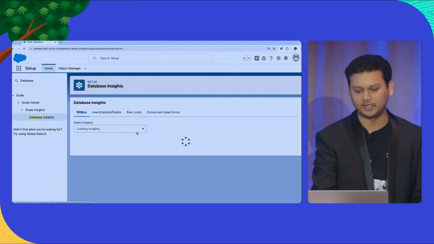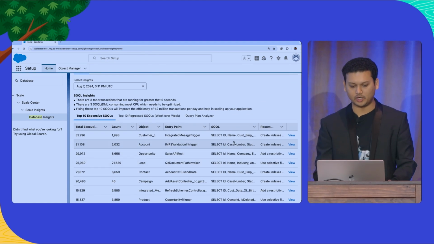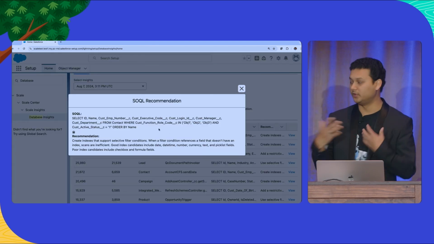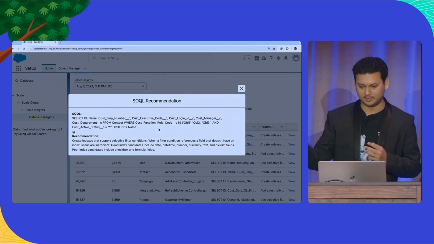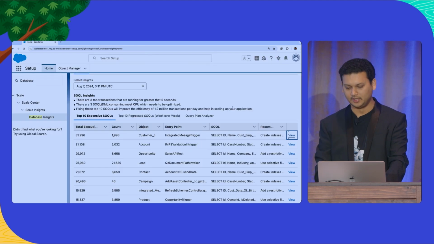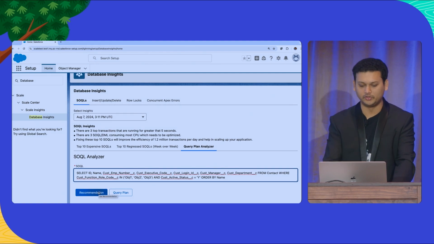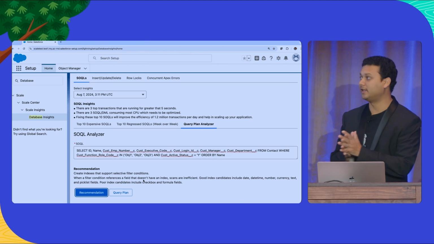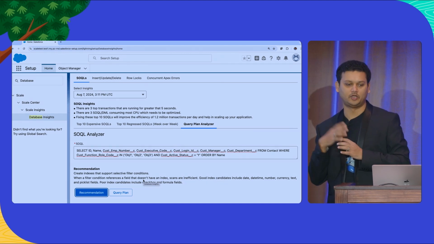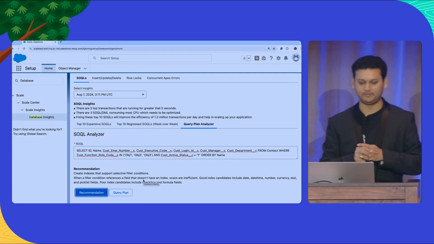Yes. Here you can see we can go and look at these SOQLs. We have a SOQL identified here, and we also give you recommendations of what you can do with it. For example, this probably requires an index. We give you these suggestions and recommendations, and we are also integrating the query planner that you are used to in Tooling API or the Developer Console. So we are integrating that, making everything a single interface, easier to use, and we'll also show recommendations. We'll not only spot those issues, but we'll try to recommend fixes to make your life really easier.